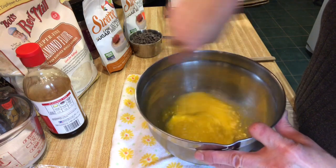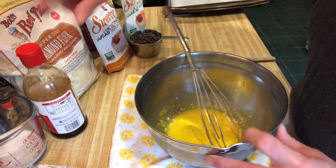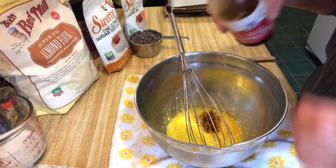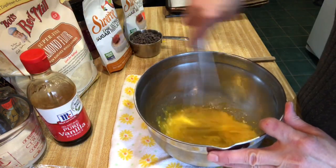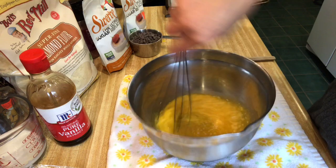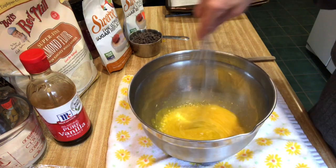Okay. Now we're going to add some vanilla. Calls for about a teaspoon. I'm just going to kind of eyeball it because we like vanilla flavor. Okay, let's get this mixed up.